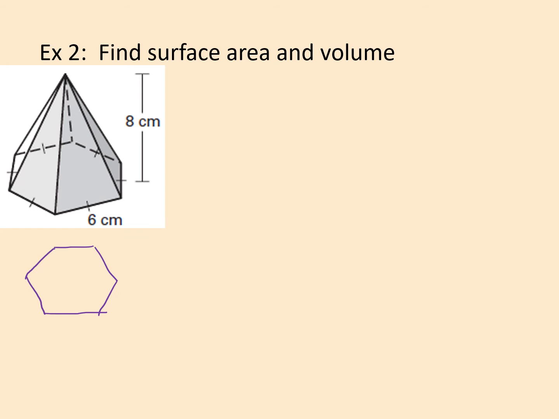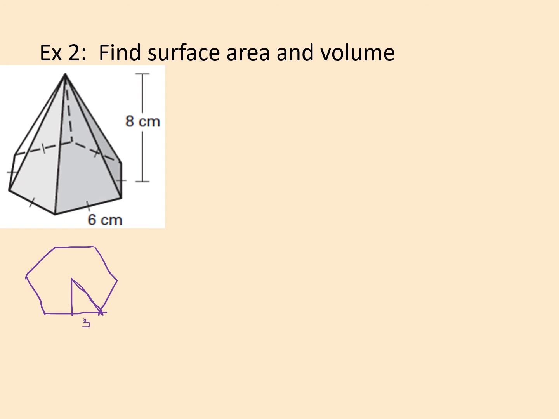So again, this goes back to week 2 of our online learning when we had to find the area of a regular hexagon. So hopefully you remember that we need to jot in this triangle and then find the area of this triangle. So we know the whole side is 6, so the bottom here is going to be 3.